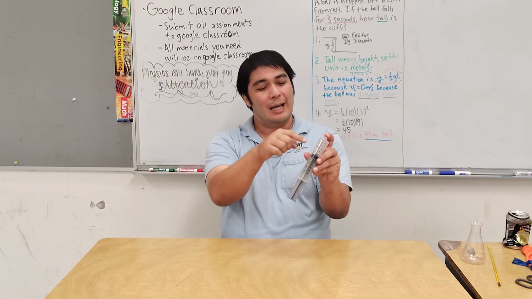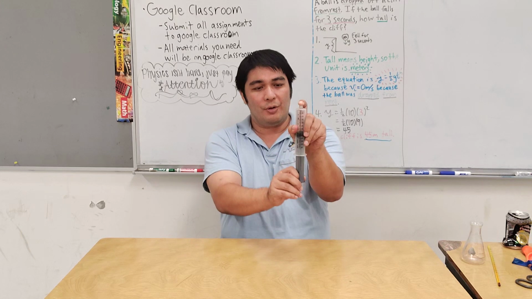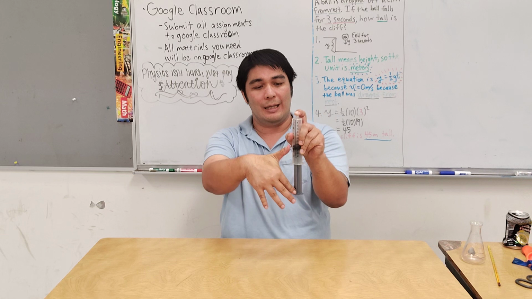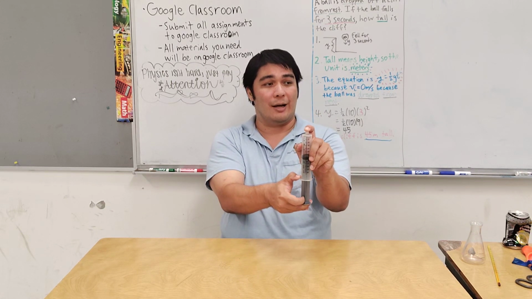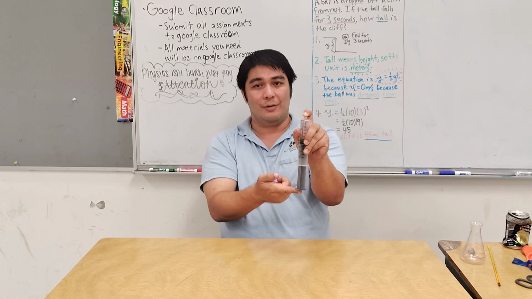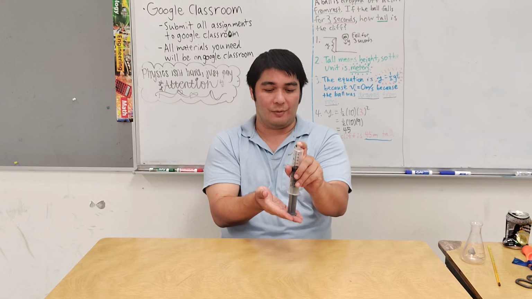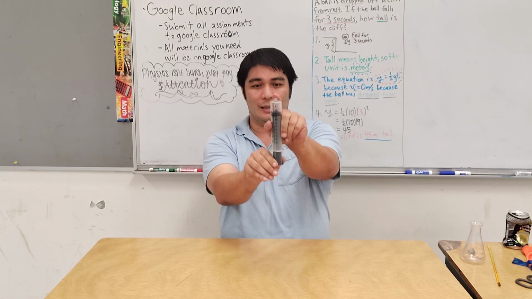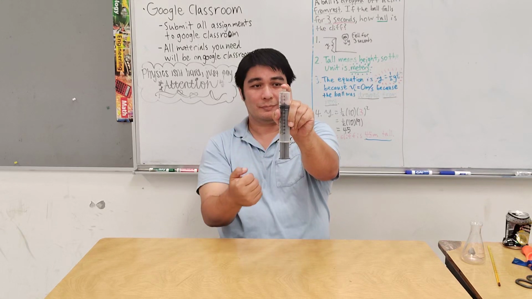However, when I cap this and I fix the volume inside of this syringe, when I pull this back, it's actually less than 1 atmosphere inside of the syringe right now. So that means there's a pressure differential between the inside and the outside. What does that mean? That means there's going to be an extra force that would force this back up, like so. Okay, so again, pull it down, let go, and it comes right back up.